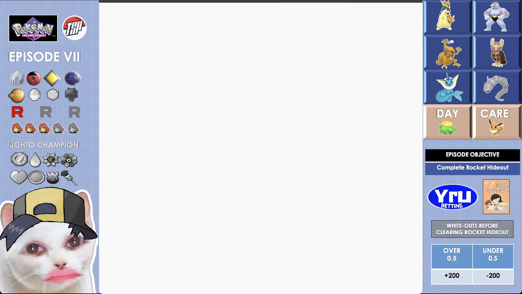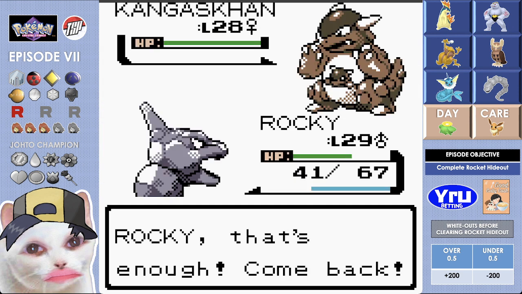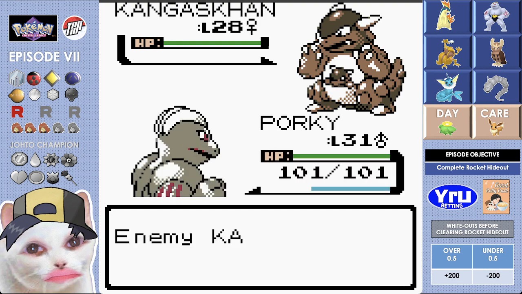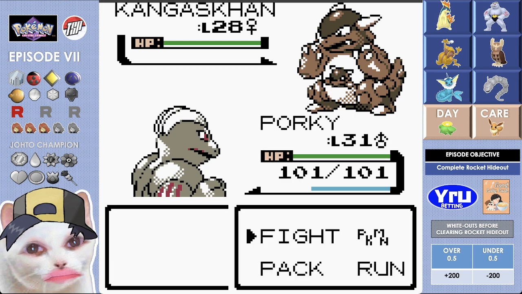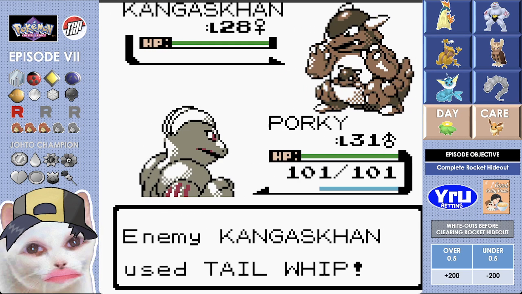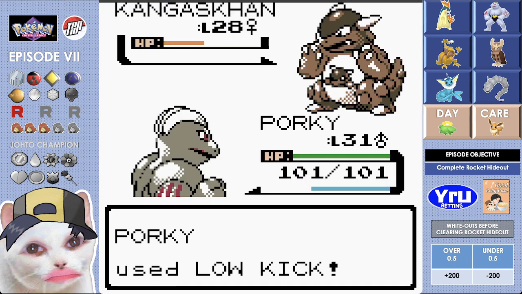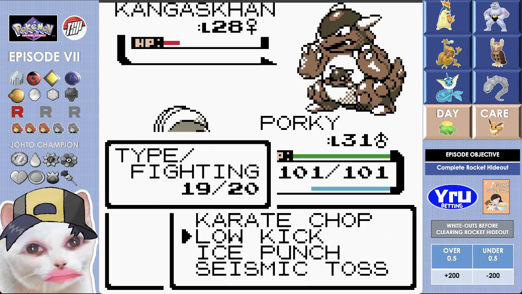Kangaskhan. Let's not mess around. I feel like it has a fighting attack too. Let's just get Porky in there. Again, if you breed a Kangaskhan, it's gonna be born with that Kangaskhan baby in its pouch. I can't determine whether Low Kick, the function of it doing more damage if the Pokemon is heavier, applies. Well, it looked like it did right there. Jeez.